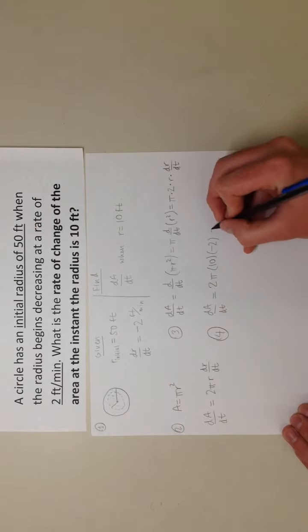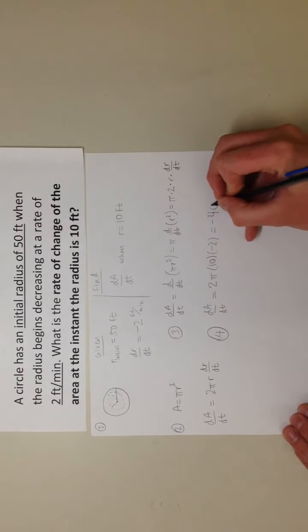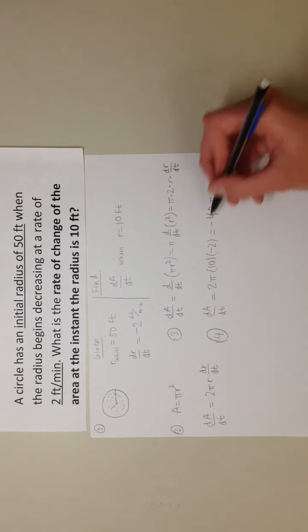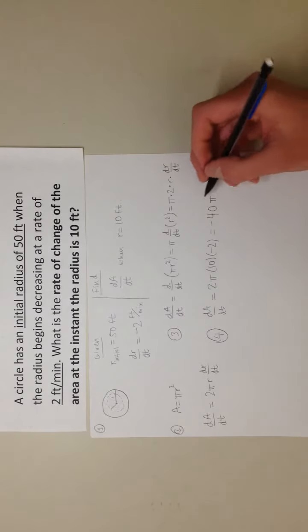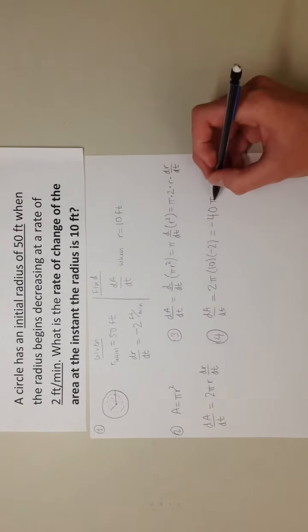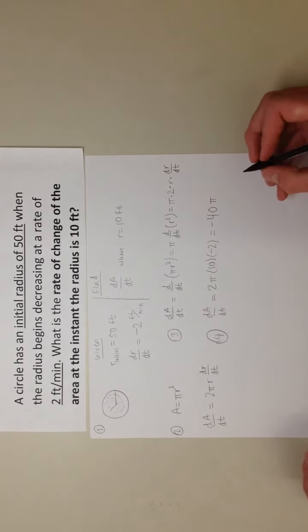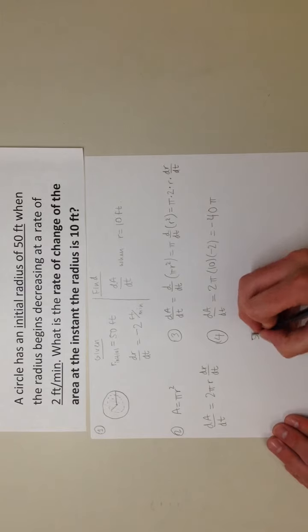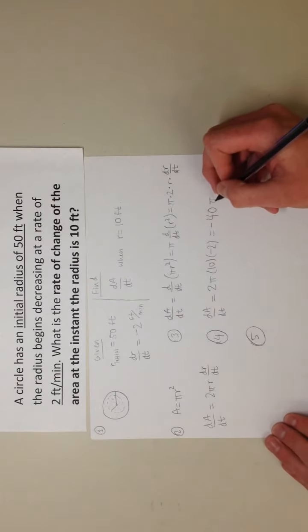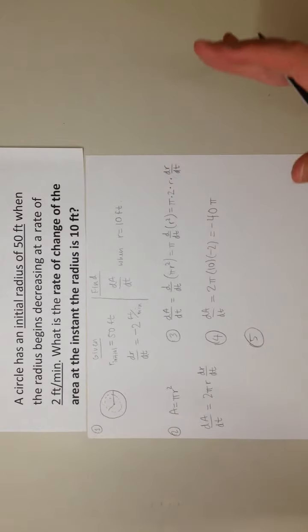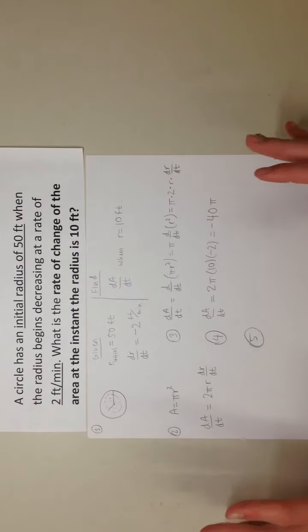When we do some multiplication, we get -40 pi. We don't really want you to multiply the pi there. It's a lot cleaner mathematically just to leave it as pi, and it's more precise too. And now you're at step 5. You have an answer, but in related rates, it's not enough just to get a number, circle it, and move on. We need to interpret what this means.